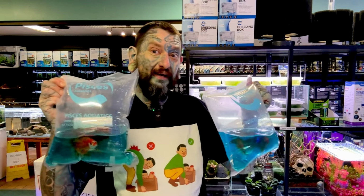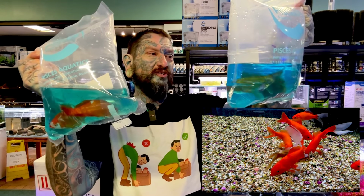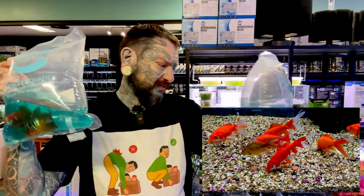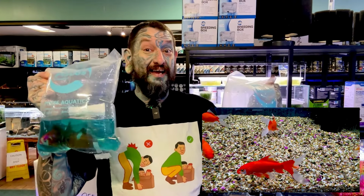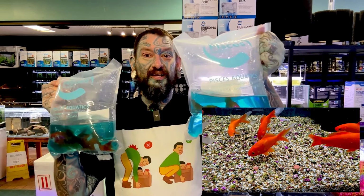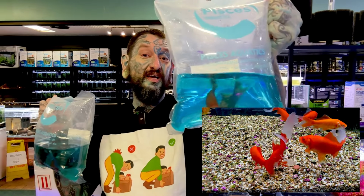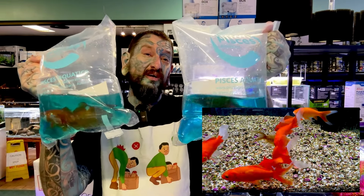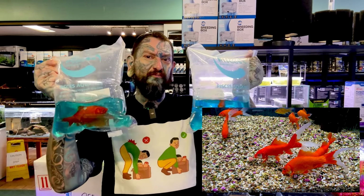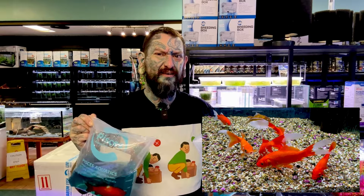Going with the blue pillow goldfish theme, we have bigger comets, it looks like, and there should be a whole lot of different sizes of these as well. Red and white comets, there is quite a few of those. Again, everything that applies to your normal goldfish applies to these. These are just the next size up. So where the smaller ones are like 5 centimeters, 4 centimeters, these are about 10 centimeters or so. So if you want something bigger for your pond straight away, you can just jump like 6 months or 8 months of growth and go straight into the bigger size goldfish in blue pillows.